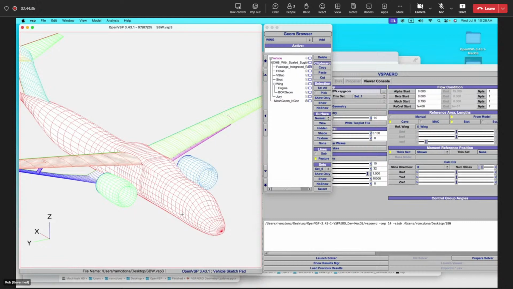So what I find is that for lifting surfaces, for wings and propeller blades, the thin surface often gives a better solution than the thick surface, and it certainly gives a better solution than you have any right to expect. It does a really good job. The thin surface does great.